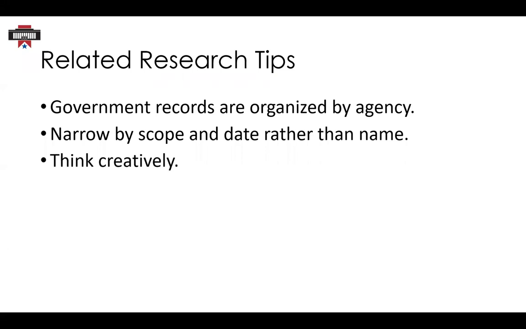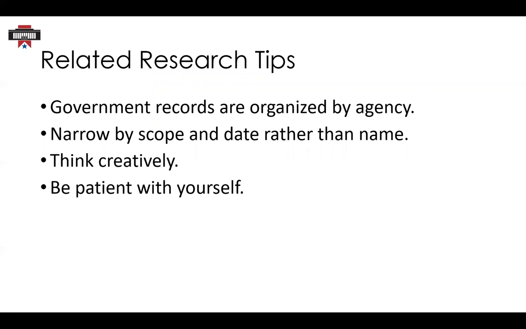Next, you want to think creatively. Oftentimes you will need to reframe your research in different ways to cover the most possibilities. For example, if you're researching a government agency involved in a court case, you may want to check the agency's records, but court records are also a possibility. You may need to do more background research on a topic to get ideas about what other agencies could be involved. For instance, if we're researching Texas cattle, the Texas Department of Agriculture is the most obviously related agency, but there could be governor's records or even Texas Ranger records if there were issues that needed to be enforced. Lastly, be patient with yourself — archival research can be hard work, but it can also be really rewarding and fun. Don't give up, and ask us if you need help or ideas.